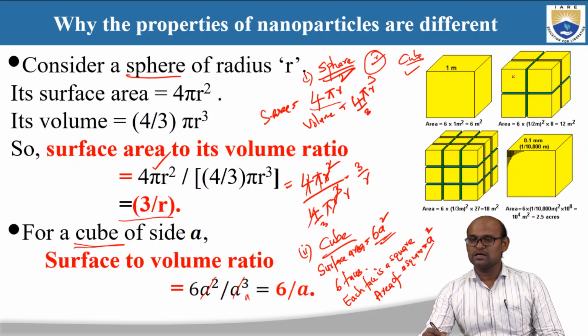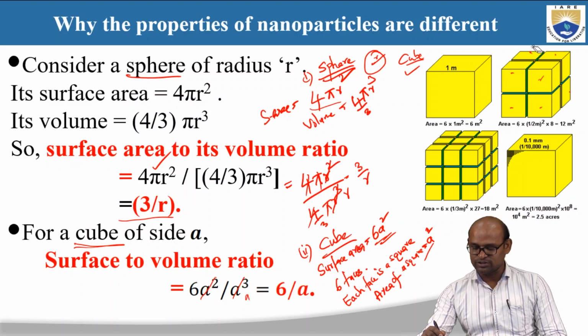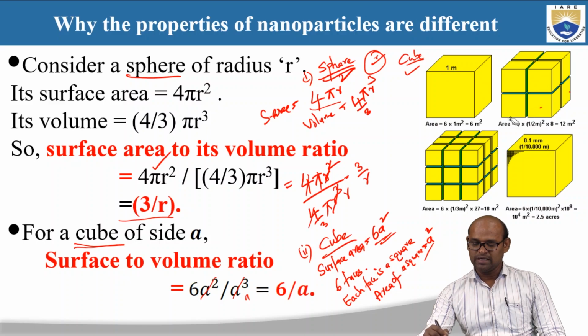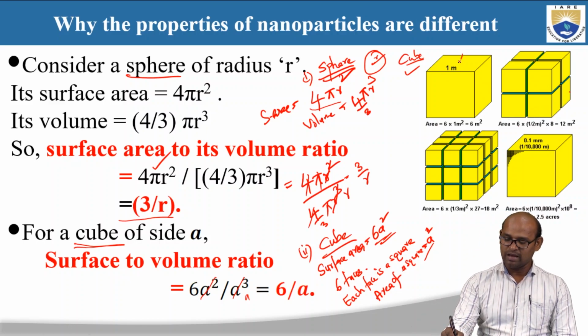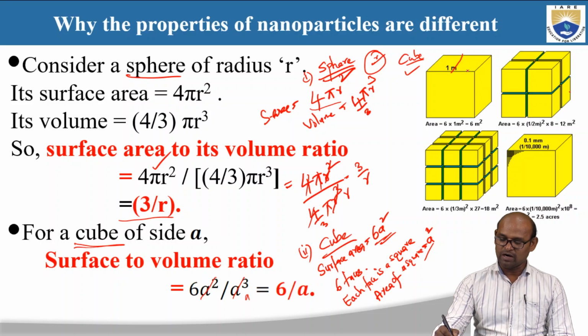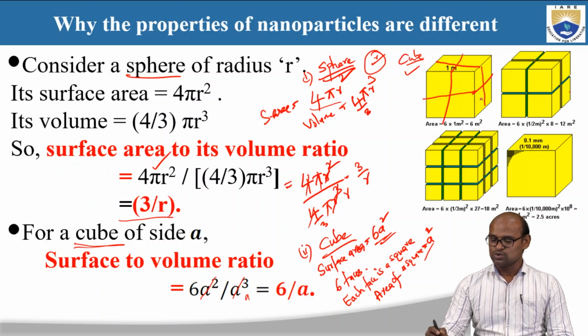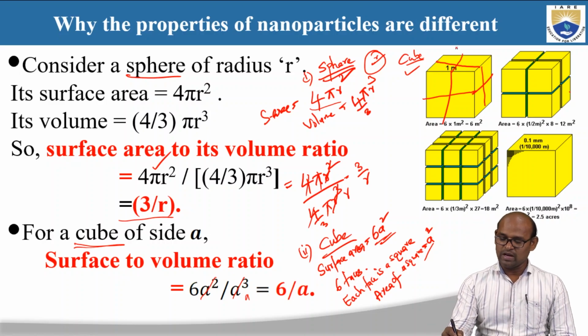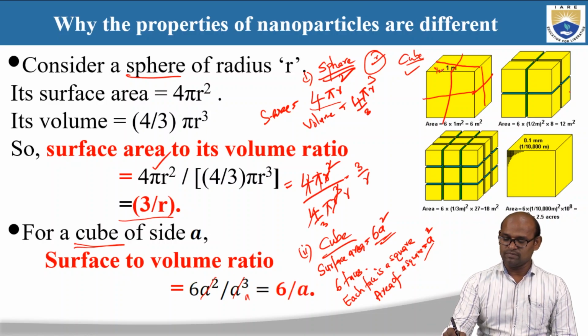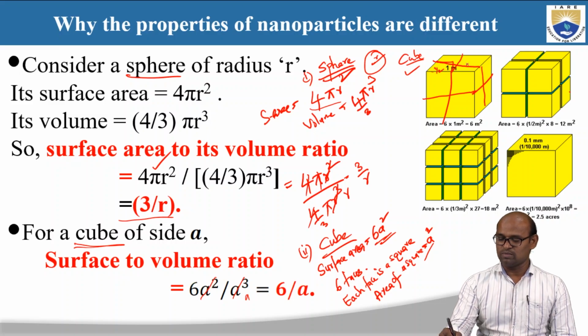And then how many such cubes are there? 1, 2, 3, 4, 5, 6, 7, and then there is one more cube beside this, so 8. So there are 8 such cubes. When I divide this cube, each side of 1 meter I have cut into 1 by 2 meters. So here also there is 1 by 2 meters, and totally there will be 8 such parts. When I cut into 2 equal parts, the length of each side of this cube will be 1 by 2.